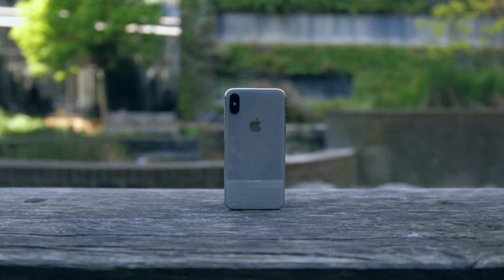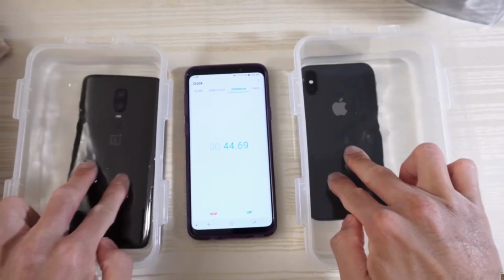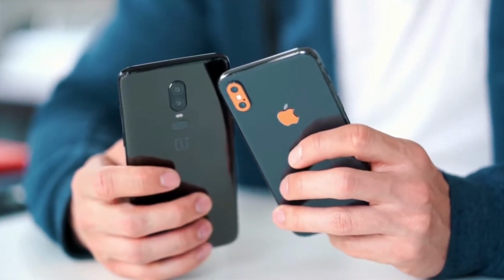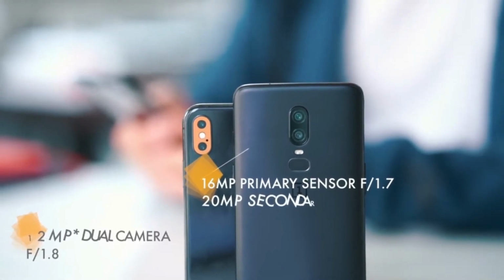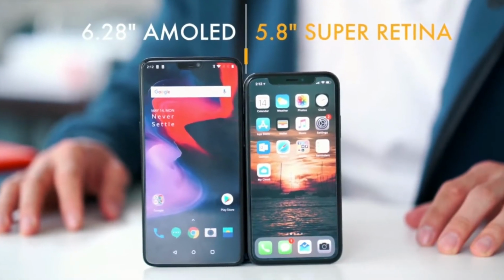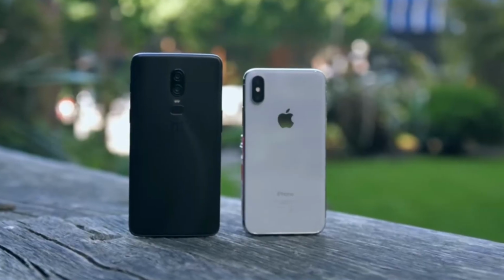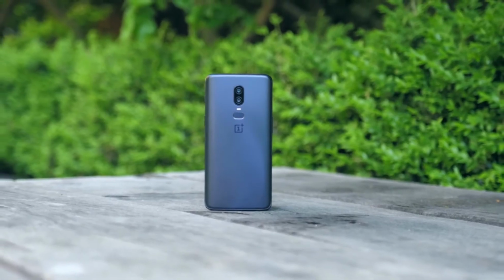It truly feels bezel-less, as there's very little Apple could have done to make the phone smaller while retaining a big display. For the money, OnePlus did a great job. The iPhone X just manages to slightly beat it out when it comes to look and feel. Of course, there are other design aspects like waterproofing, headphone jacks, and fingerprint scanners to consider. We'll be sure to talk about those a bit further into this comparison.